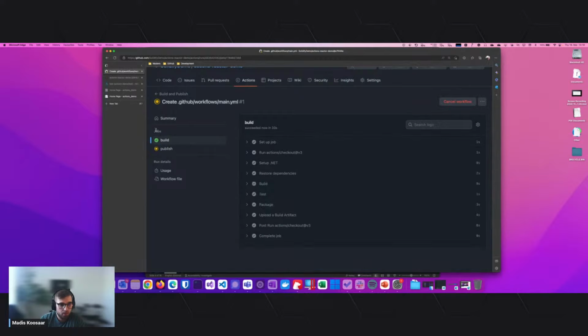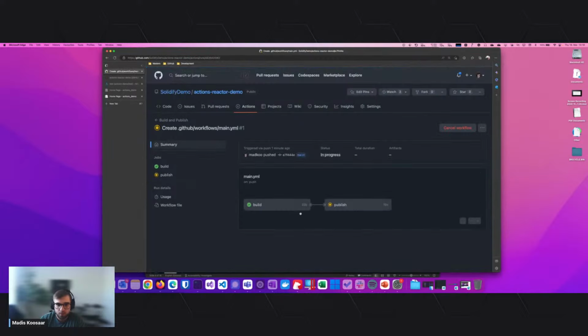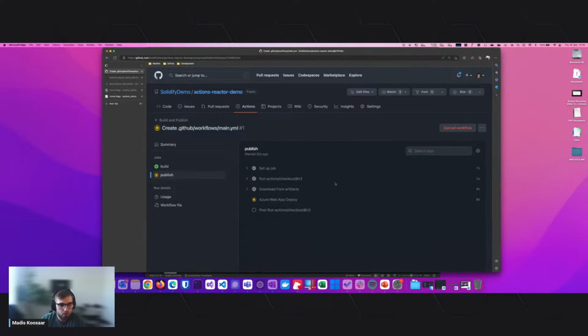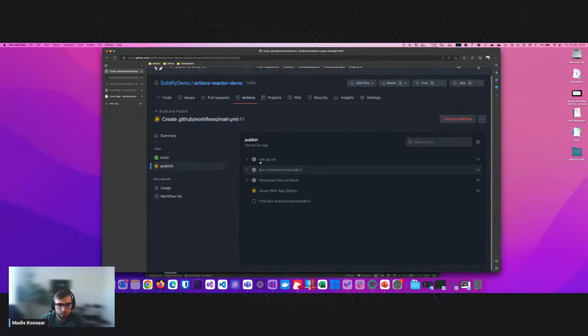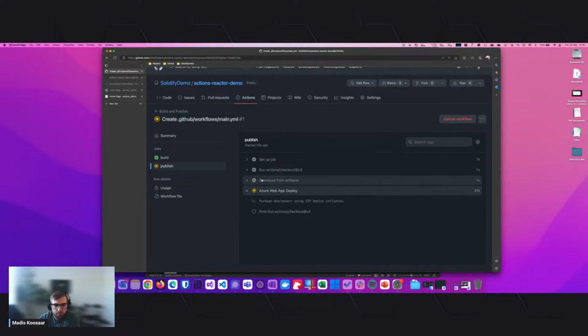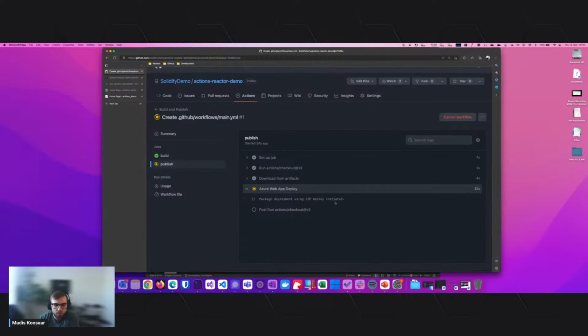Now that I go back to the summary, I should see that the publish one is still running. If I go inside this one, I see the last one takes a bit of time, a few seconds here and there. We can wait for that. We can see even more detailed logs if we want to, what steps this action really does.